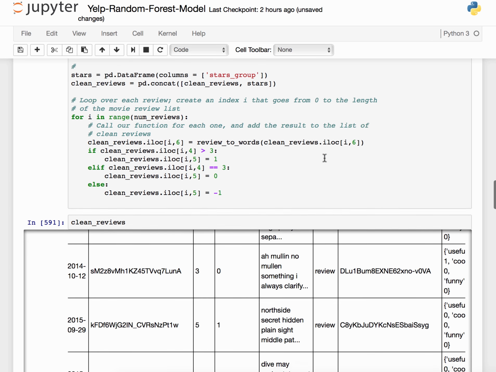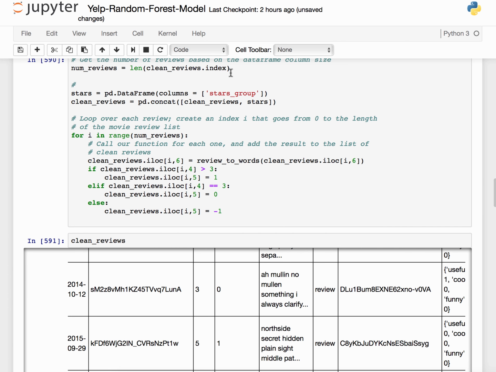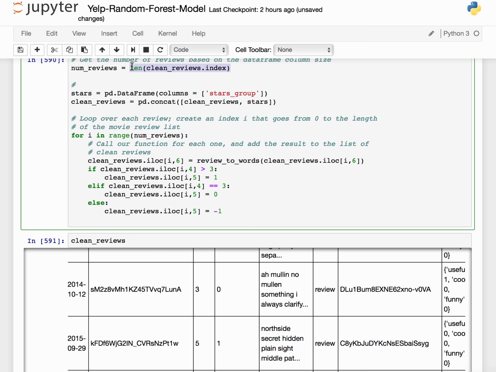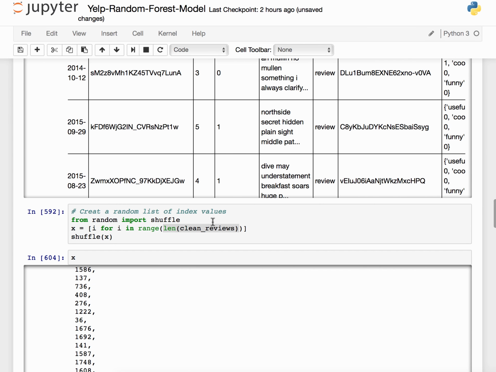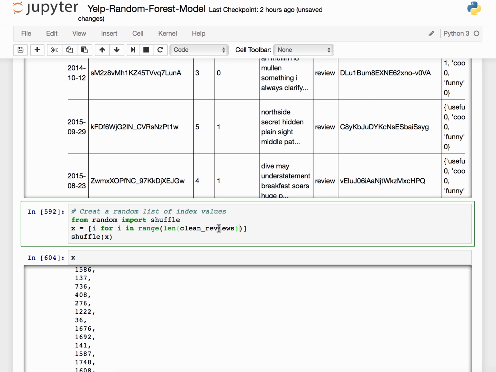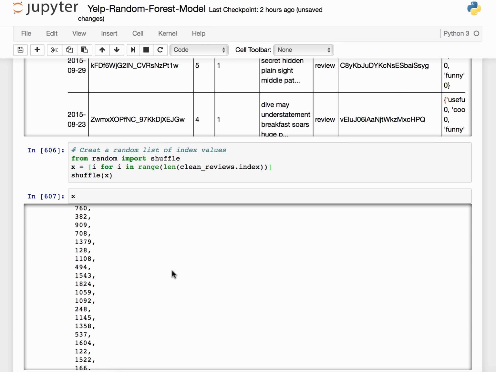Now I just noticed a problem. I don't like calling the length of clean reviews. I would much rather call the index, because that's the number of rows, and it's better coding practice in my opinion. So I will change that right here. Again, we get a random number.